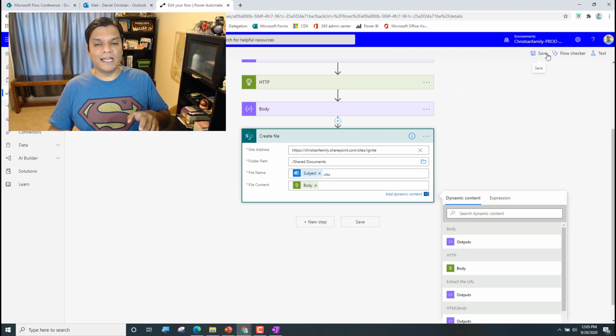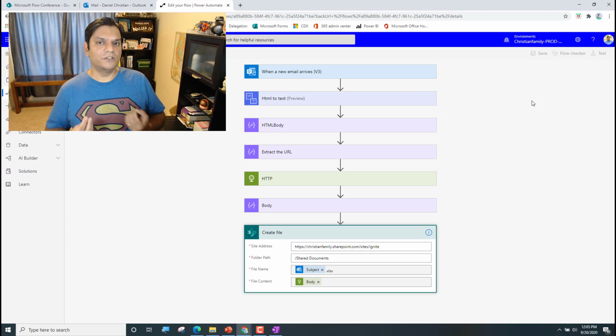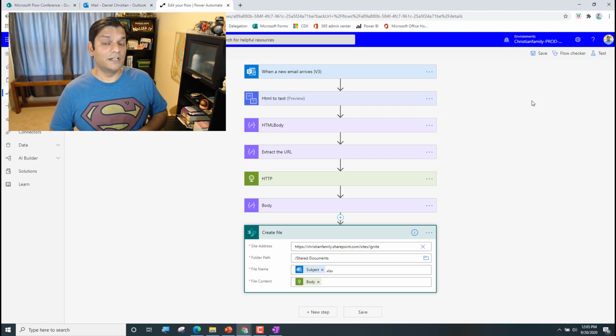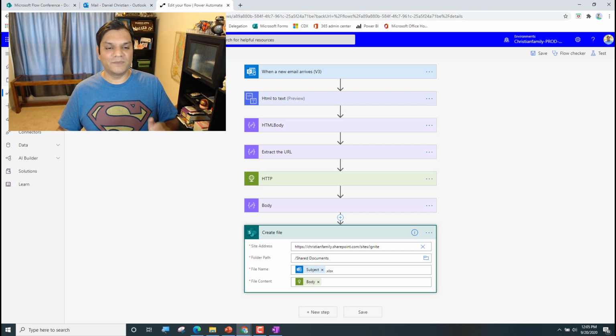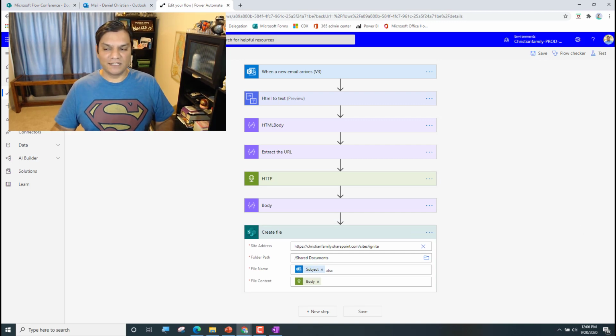Now I can do that if I know 100% sure that file extension is always going to be an Excel spreadsheet. If it's not going to be an Excel spreadsheet and if it changes, then you're going to have to use those split functions again over here. Extracting the URL, you're going to have to do some magic to make sure that you extract that file name over there as well, all right? And there are some tricks to that. It's basically the exact same style. And if you have some time, I'll show you what that is. For now, I'm just going to make sure that the file gets created.